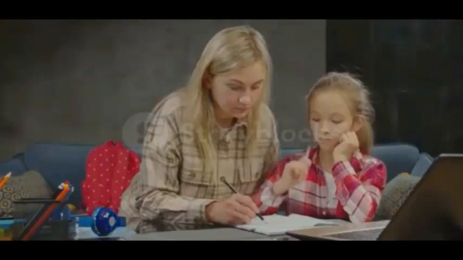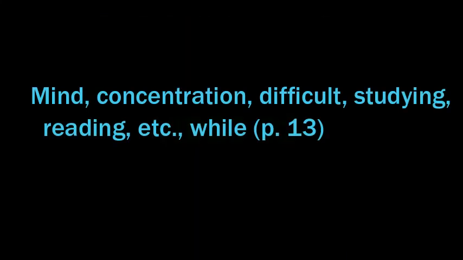Now, in this first clip, friends, you can see that the child is not able to concentrate on what her mother is trying to teach her. She is finding it difficult to focus on what is being taught to her. So the rubric that can be applied here is concentration difficult, studying, reading, etc. while.